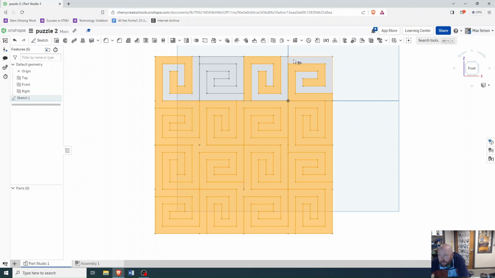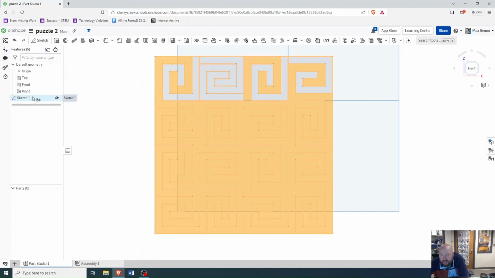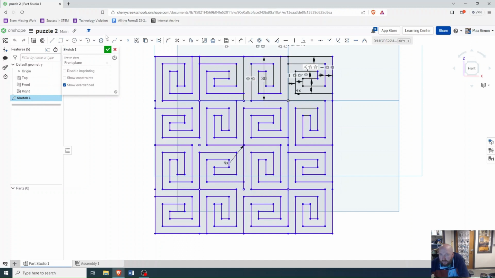So I'm going to join these 2 together up here. And I need to really work up top here. So I want to trim this one here, and I want to add this one to that, and I should have just one. We can leave one standalone piece in here.